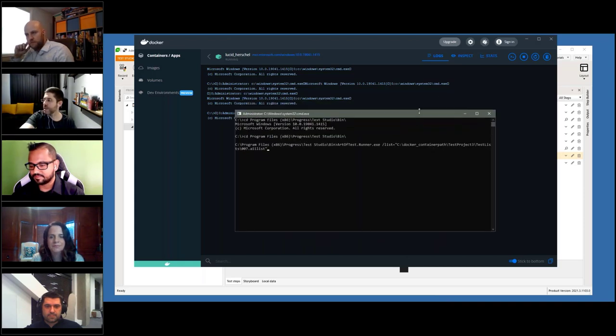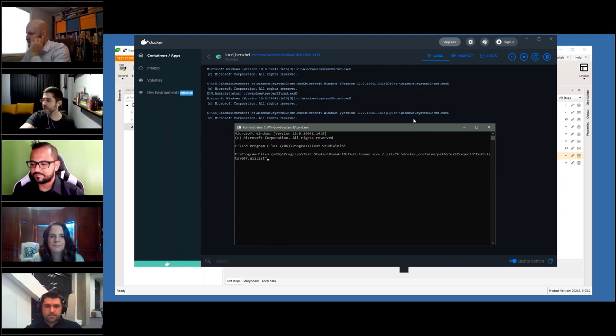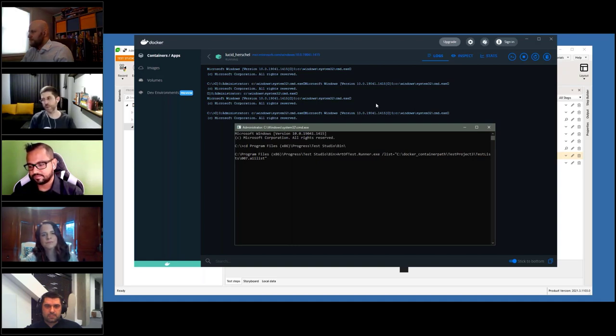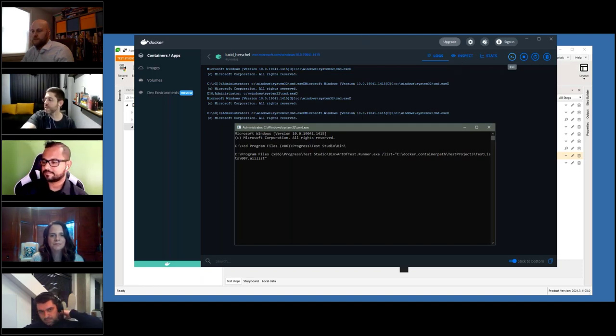But all you need to do after this is set up, and believe me, it's relatively easy to do, you need to put the browser, because we support headless execution with Chrome at the moment. So you need to put the Chrome installer and the Test Studio project within the container. In the ideal case, of course, in the full CI/CD automation process, you can put your application inside. But here, for the purpose of this demo, within the container, I have placed only the installation files of Chrome and the Test Studio runner along with the project. And after they are set up, all you need to do when starting your Docker image is to open its CLI and navigate to the corresponding test list.